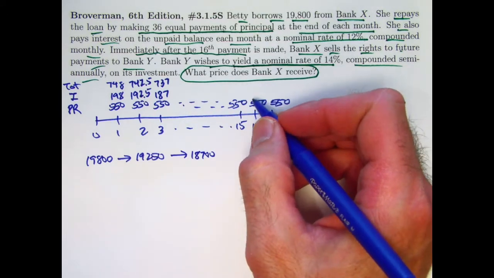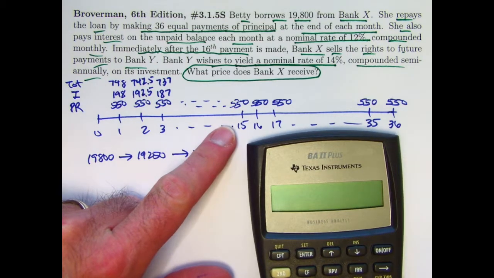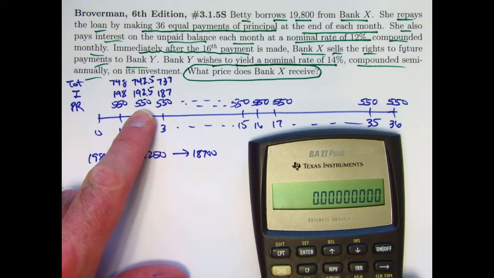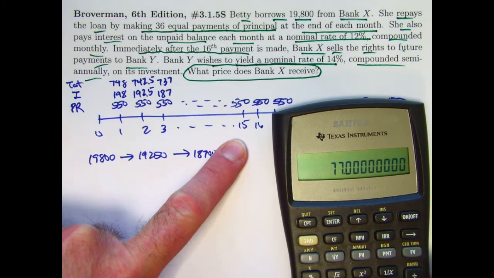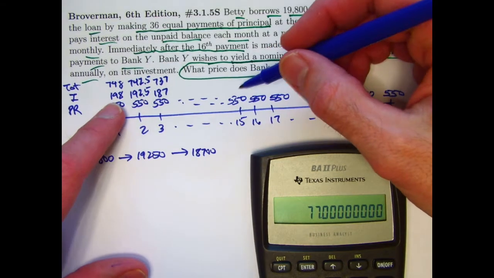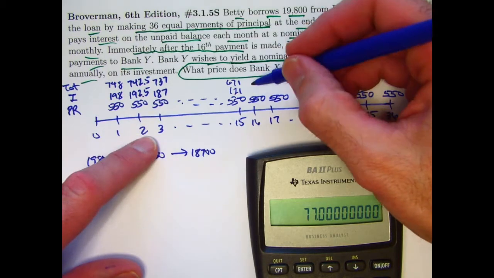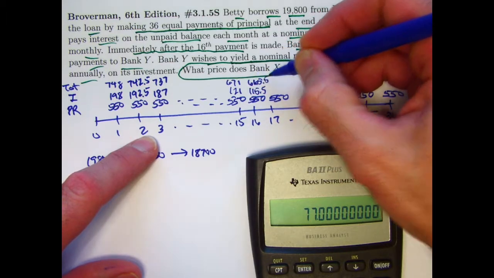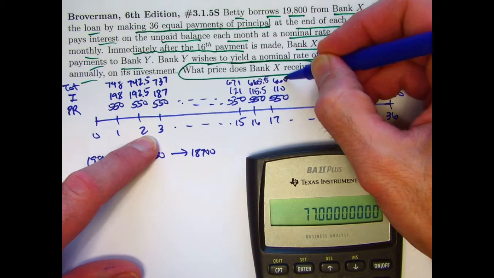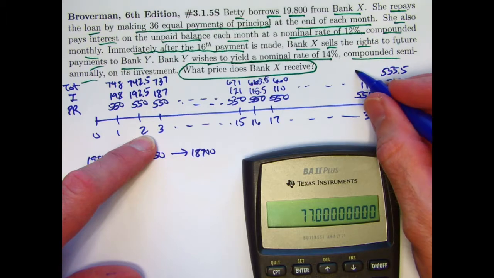What would the interest and total payment be for these months here? Let's figure out the 15th month first. You don't have to show as much work as I'm doing here to solve the problem, but I want to just help you see what's going on here. So every month, the interest payment goes down by $5.50. The number of months from time 1 to time 15 is 14 months. $5.50 times 14 is $77. So the interest payment at the 15th month is $198 minus $77, that would be $121. And the total payment would be $671. It goes down by $5.50 again to $115.50 here and $665.50. Then here it's down to $110 and $660, etc. At the 36th month, the interest payment is going to be $5.50 and the total payment will be $555.50. In the second to last one, the interest is $11 and the total is $561. You can check that.